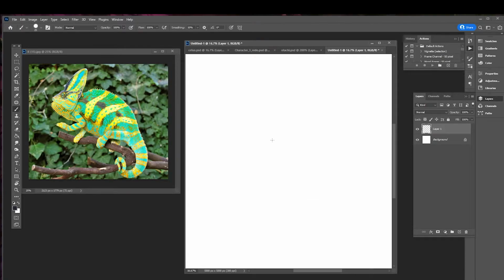Hi, today's tutorial we're going to be going over a chameleon, a step-by-step guide. You can find the reference photo listed in the comments below. So for step 1 here, we're going to need the reference photo, and we're going to be covering the basic shapes.